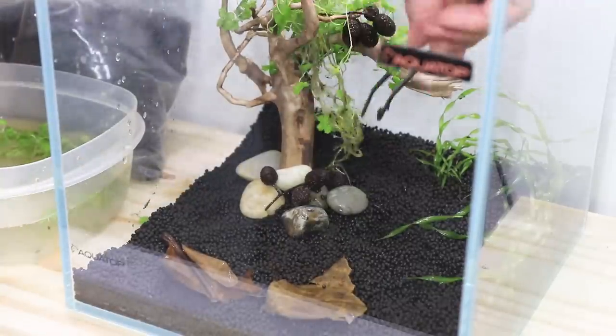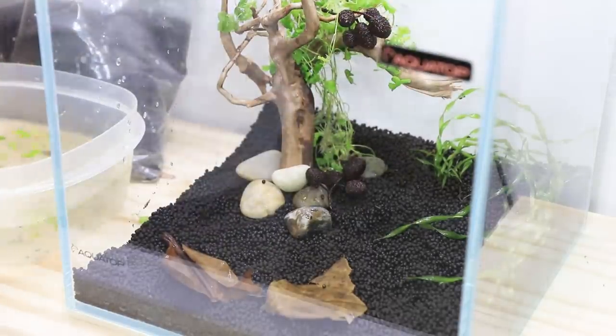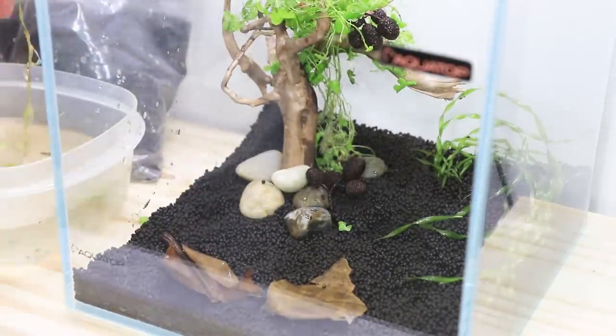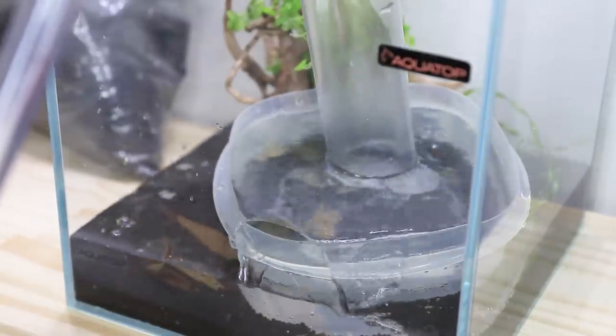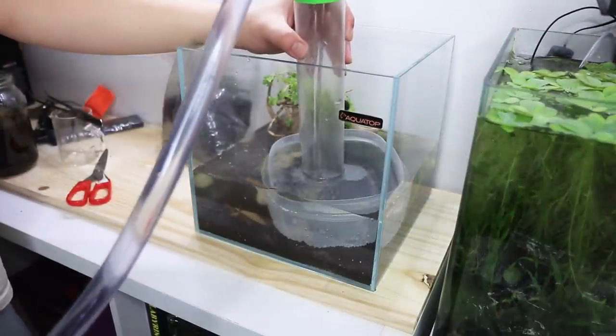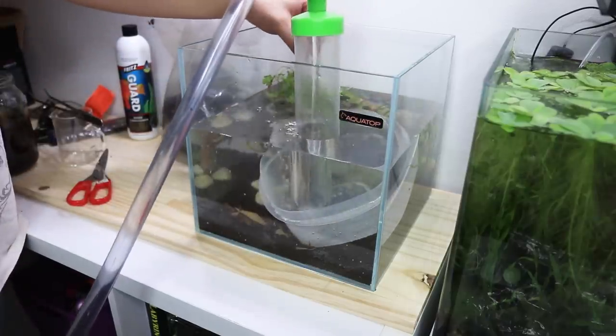Now these tanks are available on the Flip Aquatics website, so if you actually want to get a rimless tank like this for yourself, you definitely can. I think 4 gallons will work for either a few shrimp, or maybe it can be a great kind of show tank for your favorite betta.